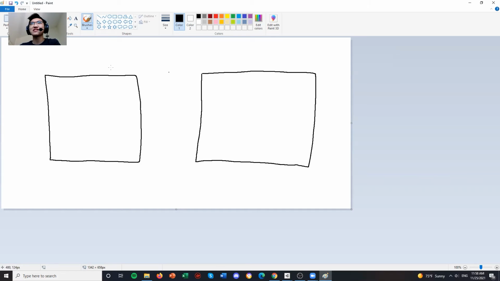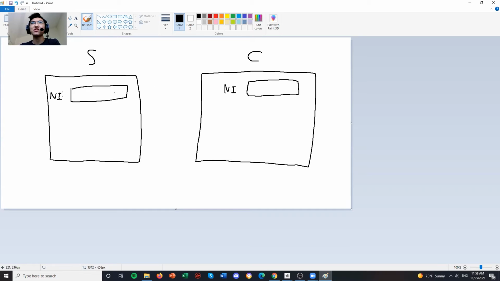So let's say that on the left side we have the server and on the right side we have the client. Basically, the server and the client both have a spot in memory for a certain piece of data, right? Let's say this is a network int, and we have a network int over here too.